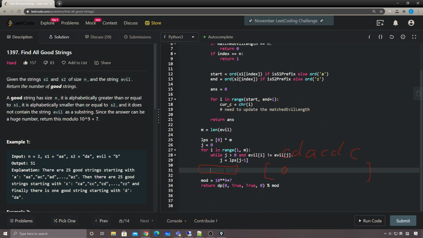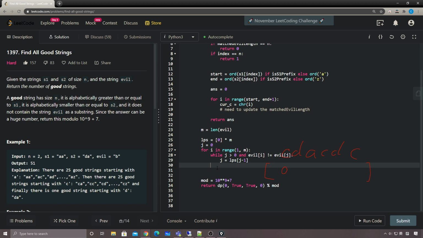Now when we are at this location, either eval i is equal to eval j, or j is equal to 0, which means we have fallen back to the beginning of this eval string.